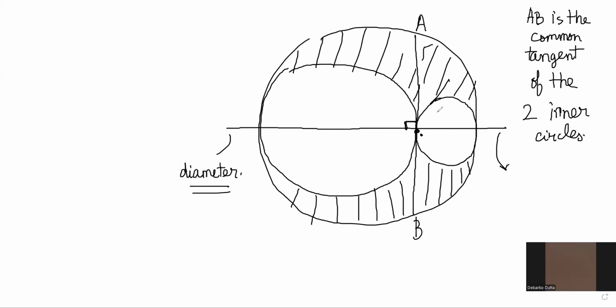But if they had told us that the point of contact of the two circles is the midpoint of the chord, then we can draw a line perpendicular to that chord. Then that line which is perpendicular to a chord and passes through the midpoint of a chord will always pass through the center, right? Yes, sir. So in that case, this line will become a diameter, right? Right, sir. They have not mentioned it, but I think they should.